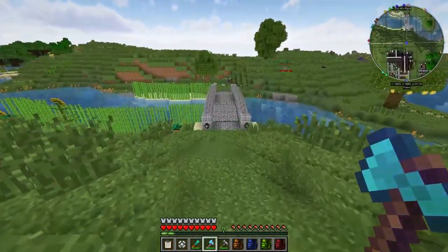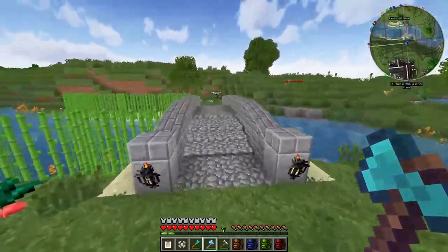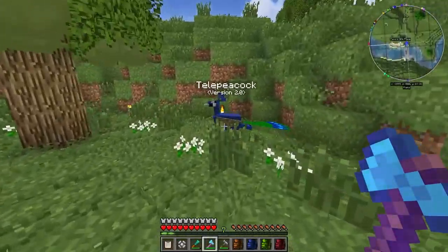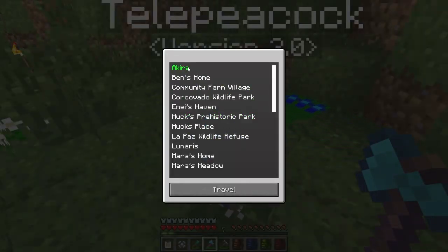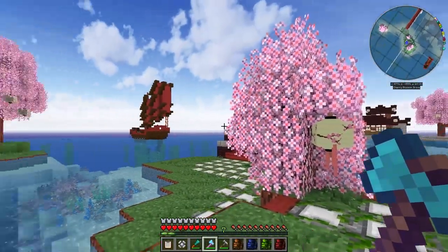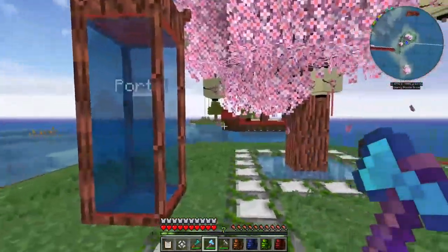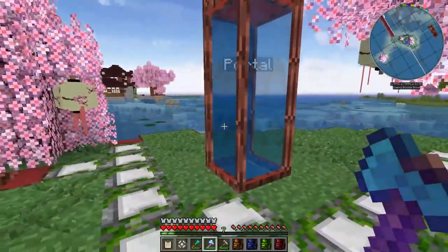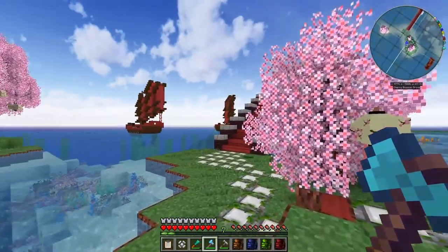And we need to head to Akira. And I don't think anybody has shown Akira before. I asked Ben if it would be okay if I showed it on camera, and he said he was indifferent. So we're going to head there very, very quickly. I haven't actually been here since he's built it. Well, he's done a lot of improvements since I came here last, and wow. This portal, is that not incredible? This place just looks amazing.